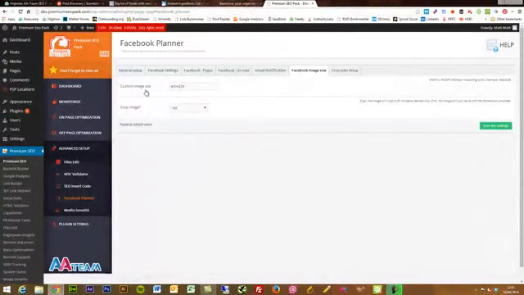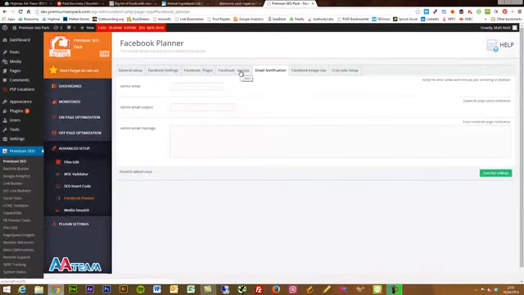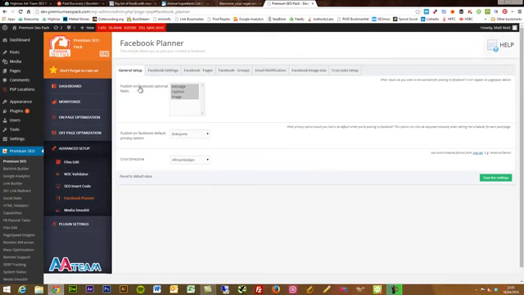What you can do is set up custom image sizes for your Facebook posts, and set up an email notification for when anything goes out. You can set up filtered groups that you want to be available for publishing, and you can also publish to specific fields on Facebook. When you go into the individual posts on WordPress, you'll have an extra section where you can schedule a post, quickly go through and say, okay, this is what I want the text to be, add it through, and it will appear directly within your Facebook Planner here.